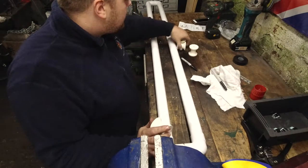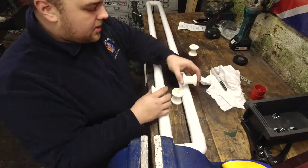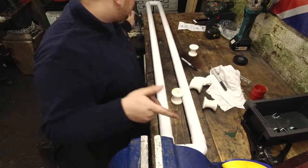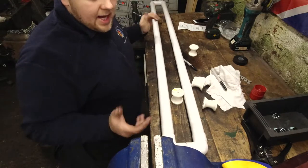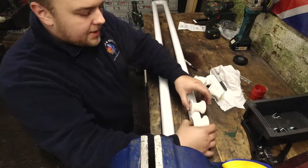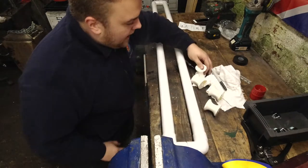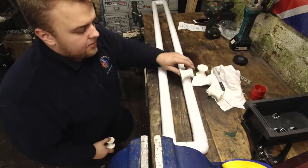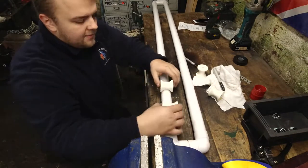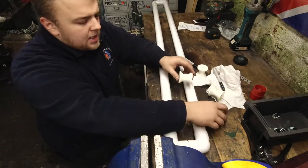Now we've made the track, we need to get to work on the train. We need to devise some sort of system that's going to go onto here like so. We need to make sure that this is flat, and we can do that a few ways — we can put two bolts through this side if we wanted to. At the minute I quite like it that it can be broken apart. So let's get to work on the top, and ideally we want these quite close together to keep it compact and give us as much track as possible. A concern I have is that the train might come off the rails, but we can put something underneath that's going to follow along. You can buy more of these and have a double track, but I think it's a bit overkill.